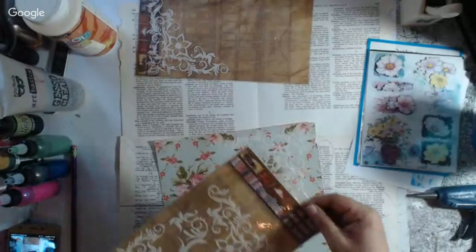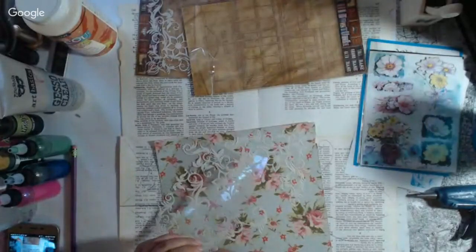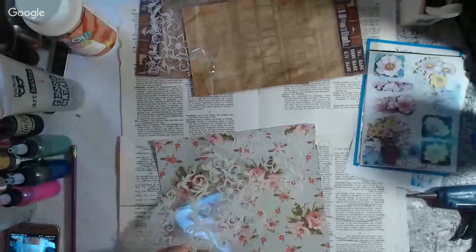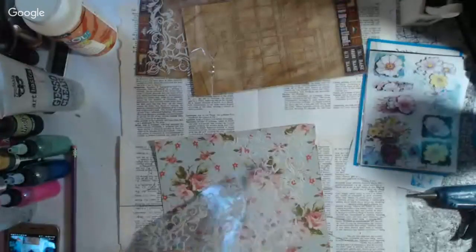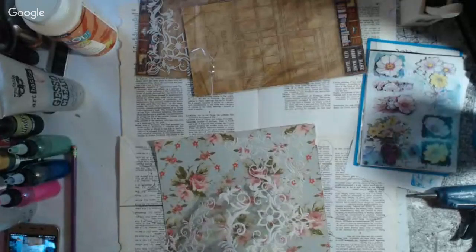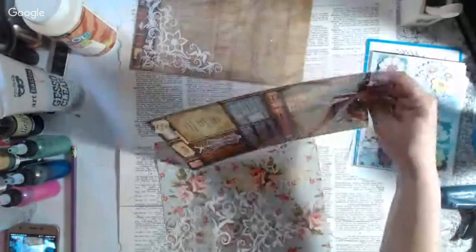Hey, Teresa, how are you, love? Today we're going to be working on a reverse canvas. I'm using right now some stickers from Seven Gypsies. They're called Swirls.